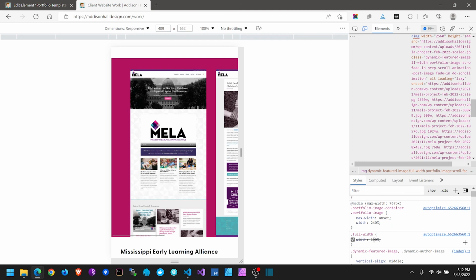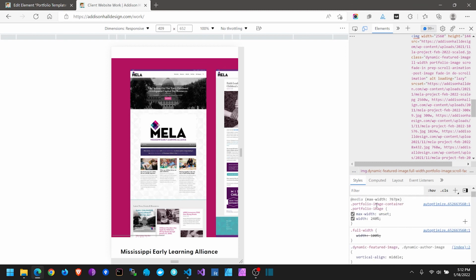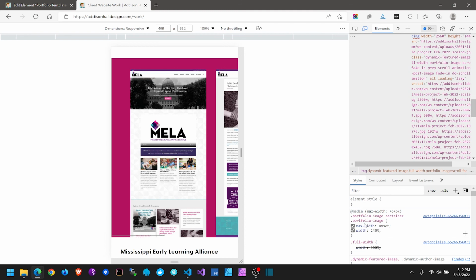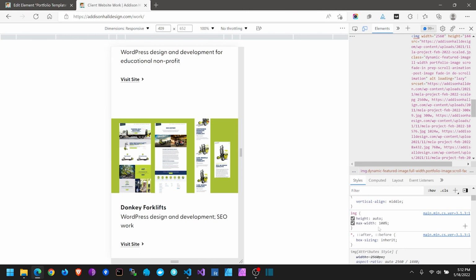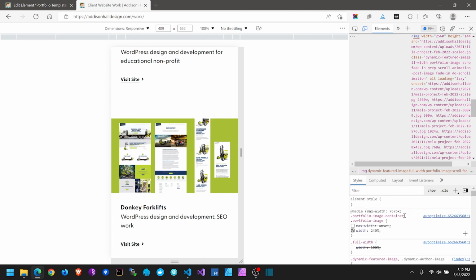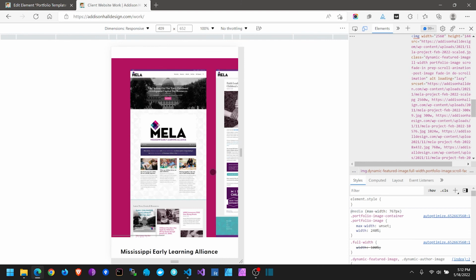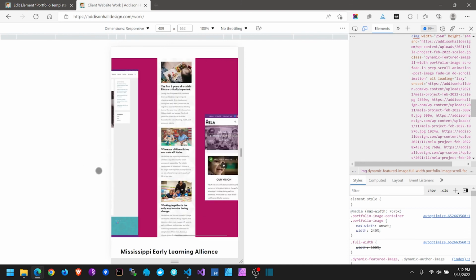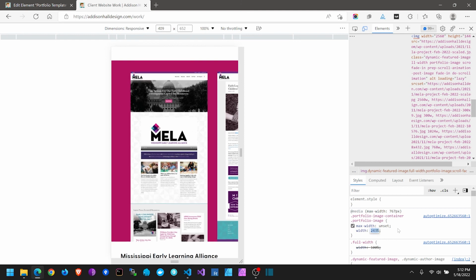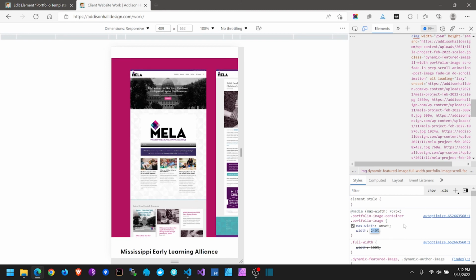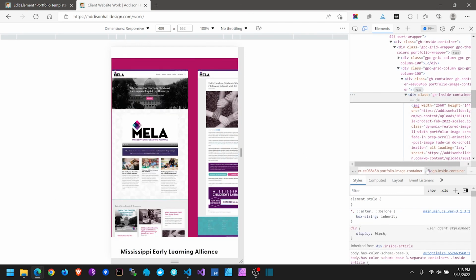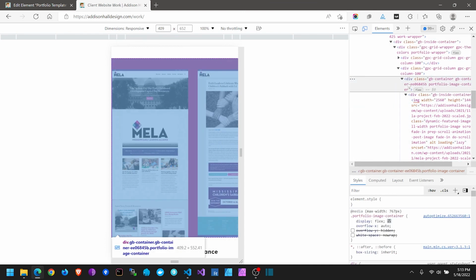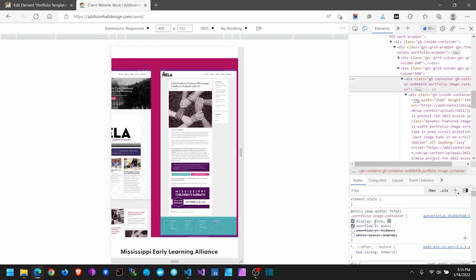So that max width, we don't need it to be a max width of... Sorry. Max width is needed because I believe the image styling GeneratePress applies to everything is a max width of 100%, and that's normal. It's responsive images, things like that. But we want it to be unset so we can force it to be 240%. And that was just completely me sitting here going, that was good, that was good, until I reached that number. And so it only overflows and scrolls within its containing element, of which, whoops, not that one, this one. I only need, apparently, display flex and overflow X auto. So those two aren't needed.